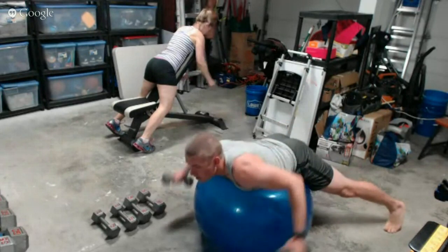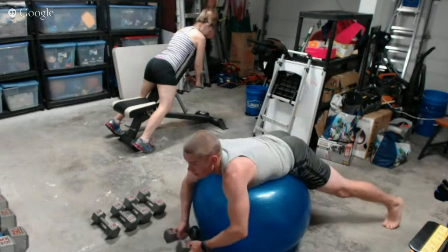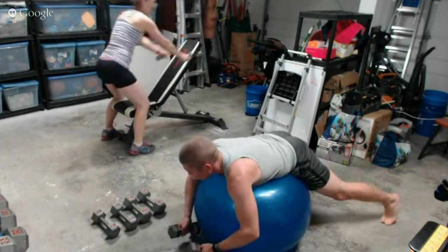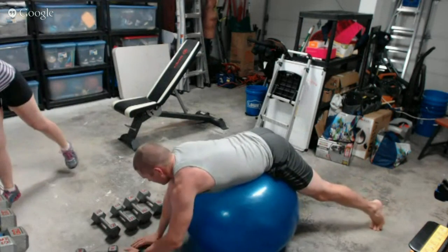Scotty, extend your arms out. You work in the back of your shoulders. Right there. Two more. There you go. That's one. Nice. Drop the weight. You know what's happening? You go to heavier weight. Scotty, all the way up.